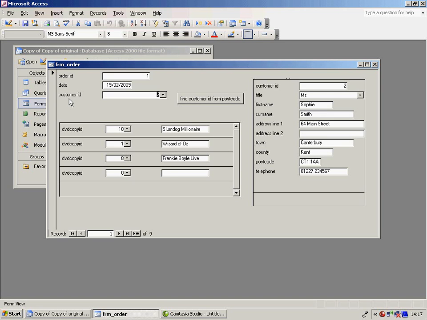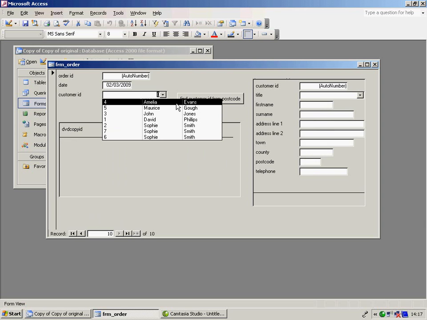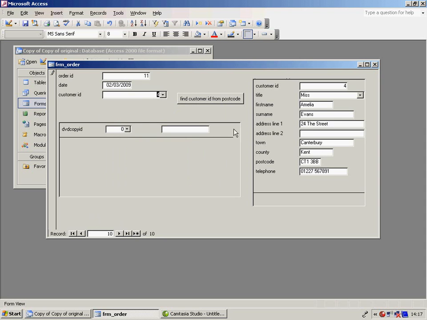Okay, in this video we're going to take a quick look at one of the problems that I have with the database. I did allude to it a little bit earlier on in some of the videos when I talked about a compound key. To illustrate that, I'm just going to add a new order, and again we'll just say this is for Amelia Evans. Those details are filled in there.